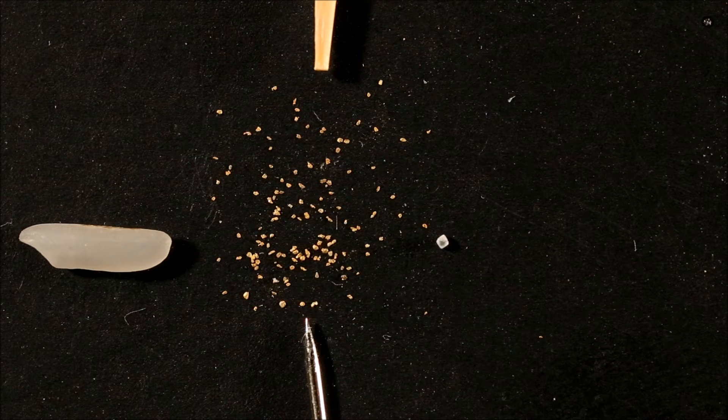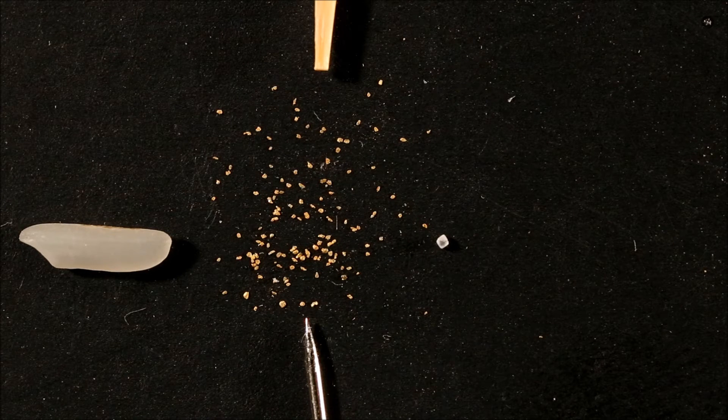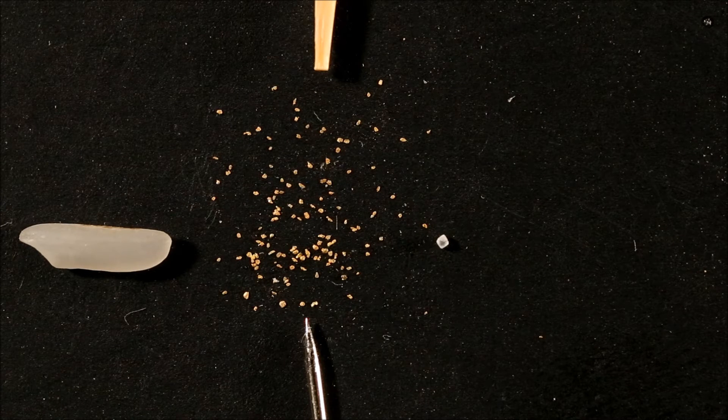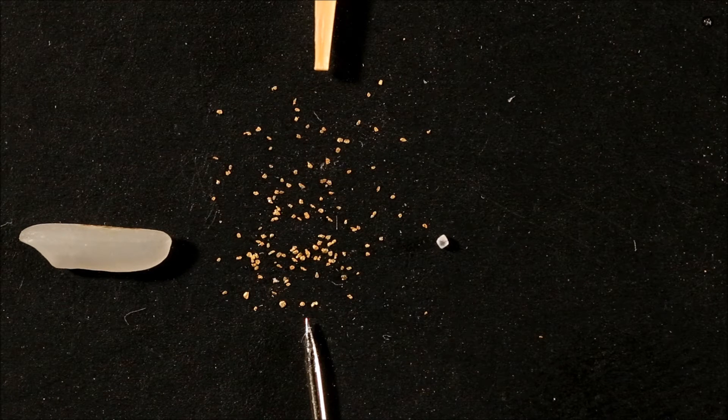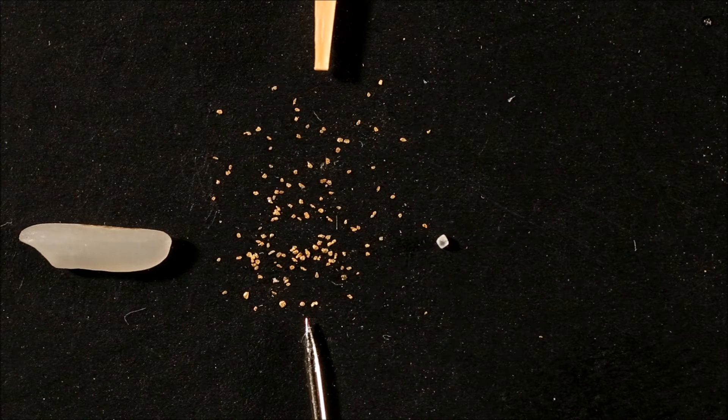The U.S. Environmental Protection Agency, and again, I wonder how they got into the act, says that flower gold is anything under 400 mesh and that it takes up to 8 million of them to make a single troy ounce.